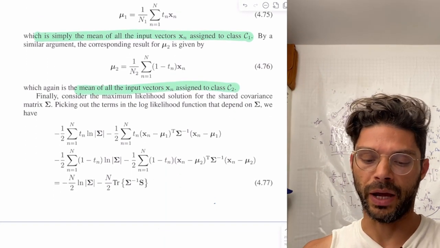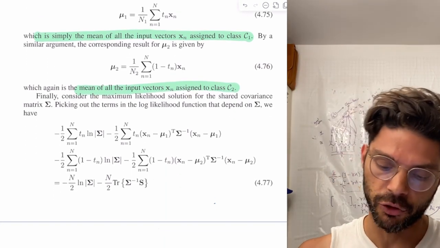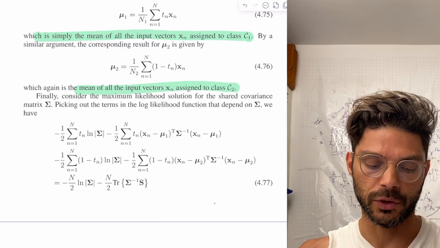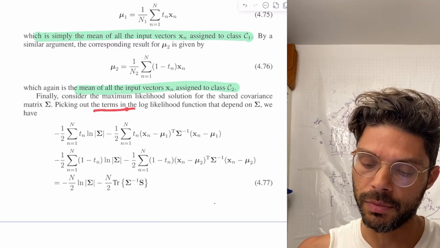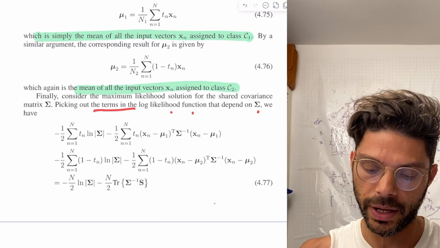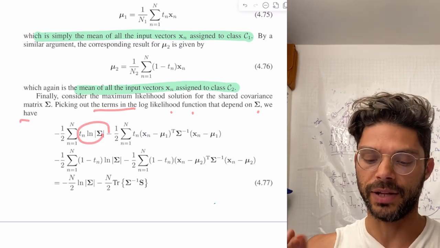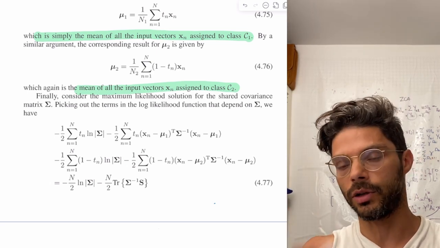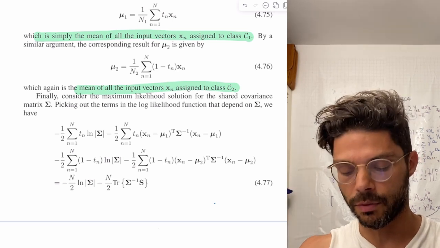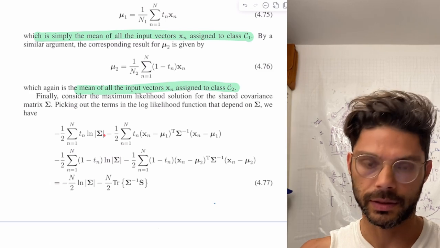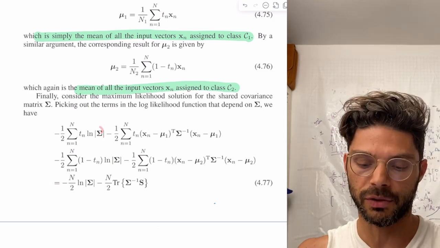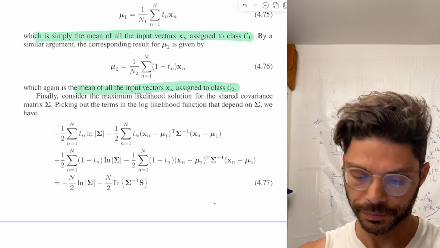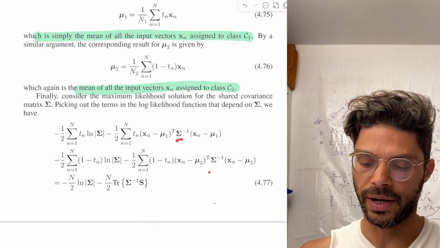Okay, so the only bit that's even slightly tricky is the bit with the covariance. So we'll talk about this a little bit. Picking out the terms in the log likelihood function that depend on sigma, we have this, right? This is coming from that term that's hanging out on the outside. This is the 1 over the determinant to the power of the square root. We're taking the log, so we get the log determinant, and the square root is now hanging out outside as a 1/2. And the sigmas are hanging out in here.